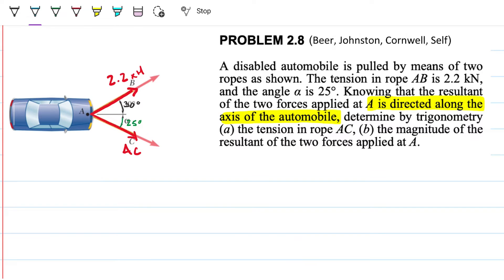So what does that mean? Well, there's two ways to interpret this. One way is to think, okay, so that if we take these two forces, and we can do that like so, boom, this result in here is the one we're looking for. And it happens to be right over this axis of this car here. That's one way to think about it. The other way is, if we go back a little bit, is, you know, there's a tension AB, there's tension AC. It obviously, because you know there's the third law, the car will have a force reacting to these tensions, right? And it happens to be along the axis of the car.